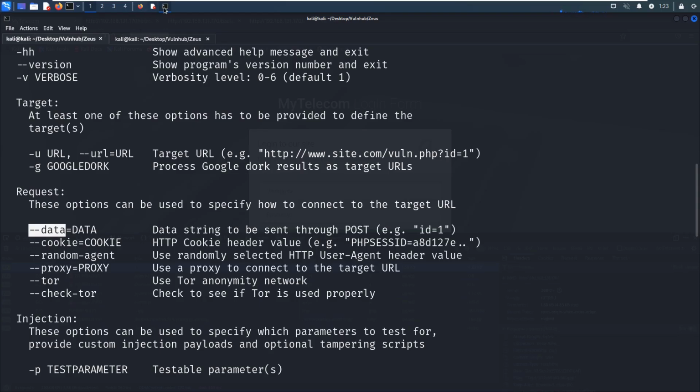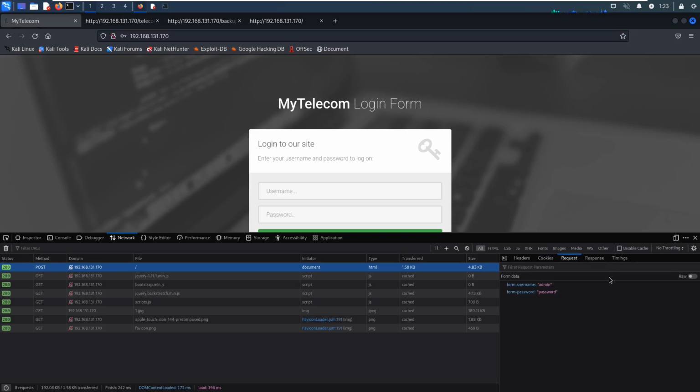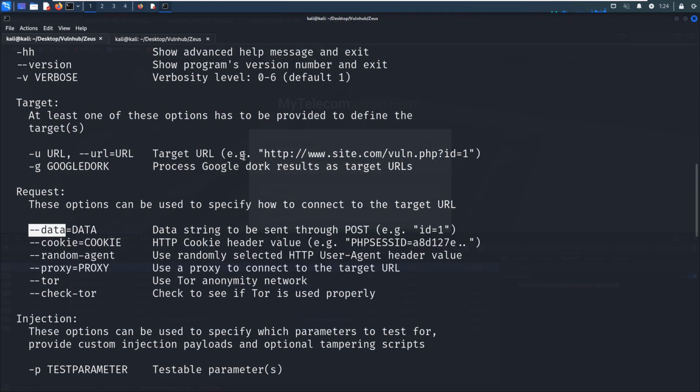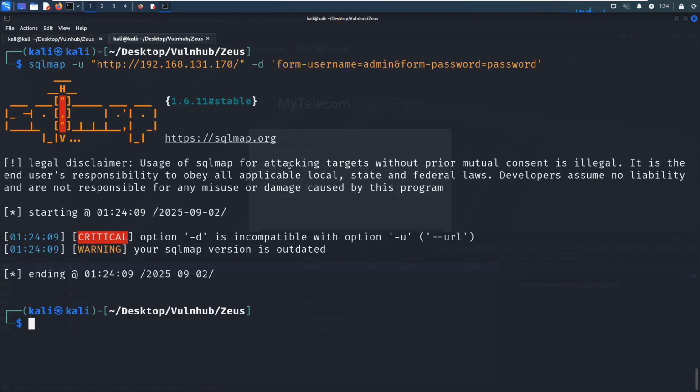So now I think we can press enter. It's incompatible with the option.